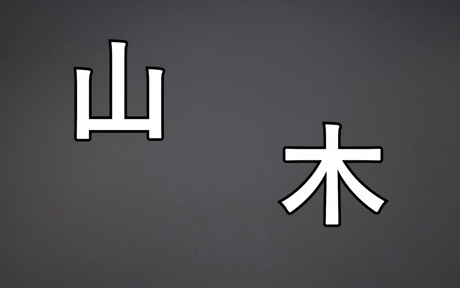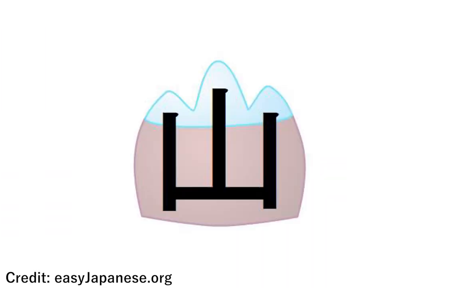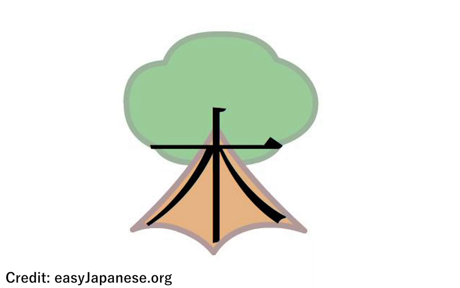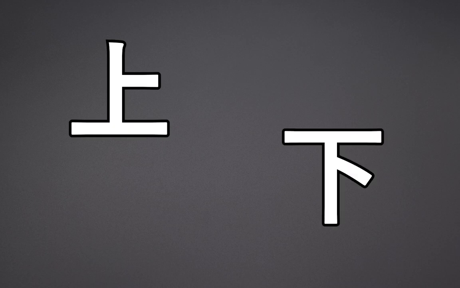Examples for shoukei would be yama and ki, as yama does kinda look like a mountain, and ki does look like a tree. That is what they represent. An example for shiji would be ue and shita. For ue, you have something above a line, and for shita, you have something below a line. And as expected, they mean above and below. So for the kanji that fall under those two categories, you should be able to memorize them fairly easily.